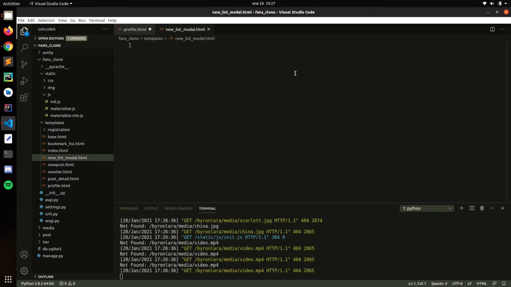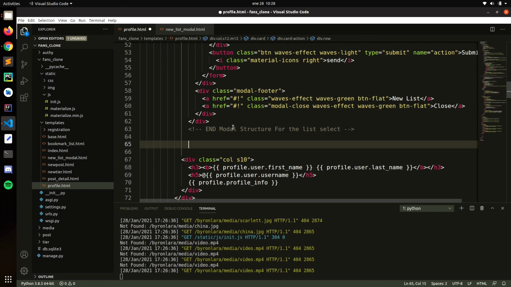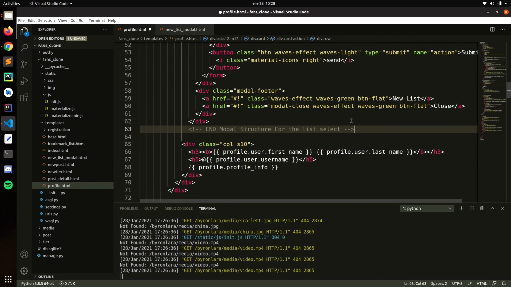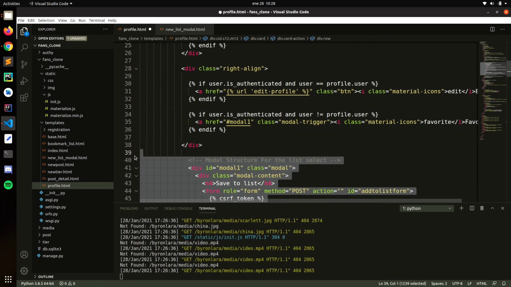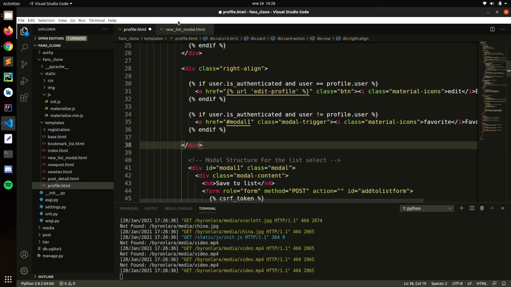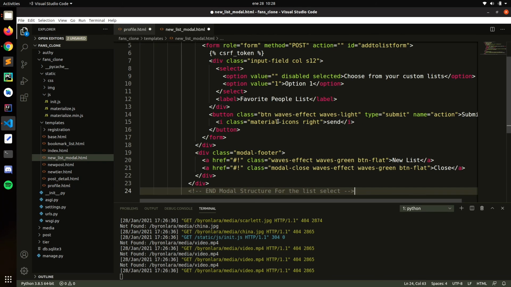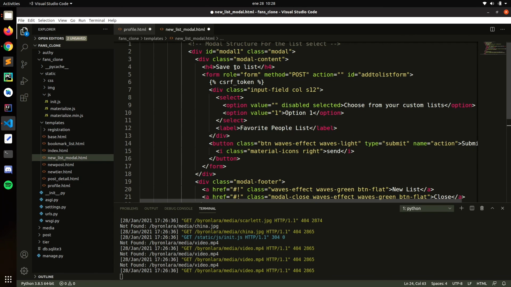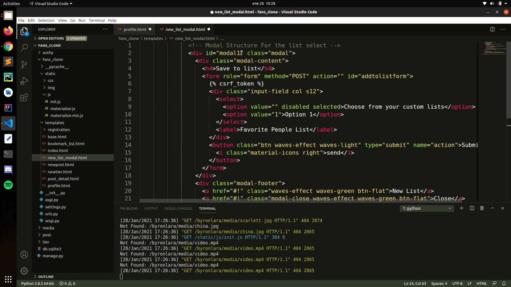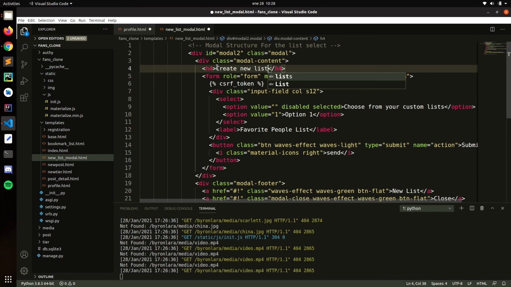So basically, let's just copy this one. Paste it here. We need a different ID, so modal2. This one, let's name it create new list.